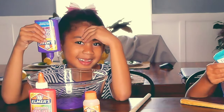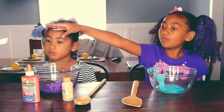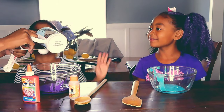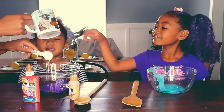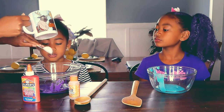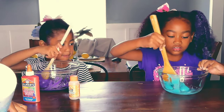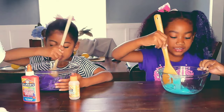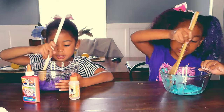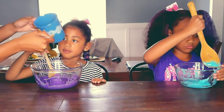Kalia, stop being silly. Now we need 2 tablespoons of magic. It's still not slime yet. Yep, you have to mix and mix and mix and get lots of glue in it. Whoa. Come on, glue. It's already starting to turn slimy. 2 more tablespoons.